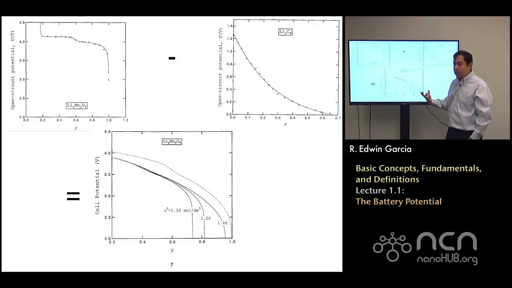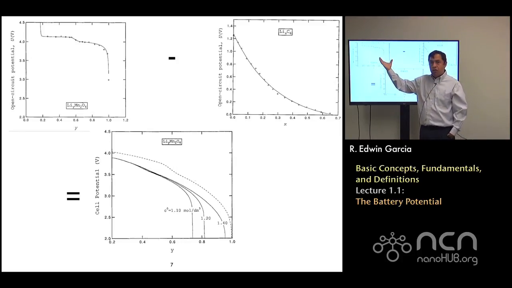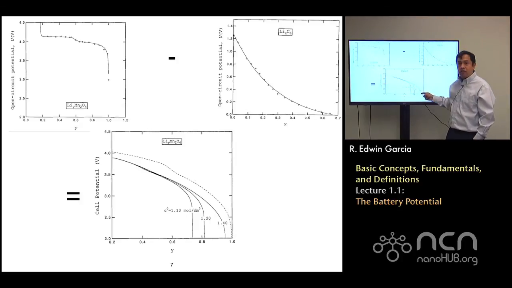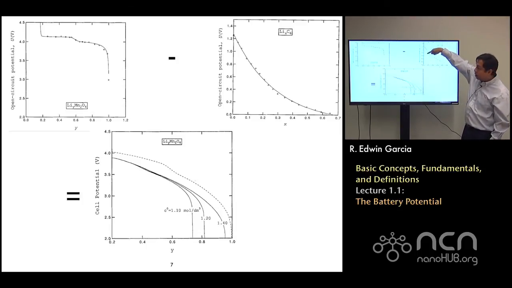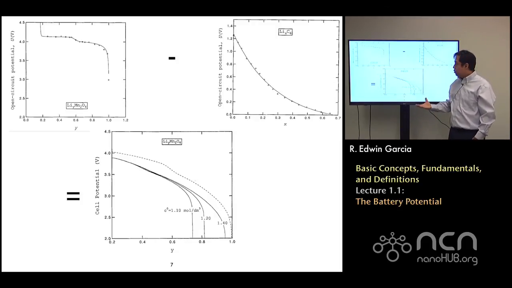And the name of the game is to pick what material you're going to use as your cathode to make this curve as flat as possible, and what material you're going to use as your anode to maximize how much charge you can put in it and to minimize this drop that occurs at the end. In future lectures, we will talk about that selection from the pure material selection point of view, and we will also introduce concepts like the language that people in the materials science community and the batteries community use to describe the systems.